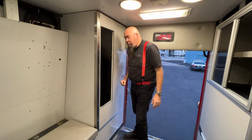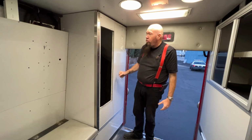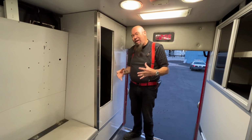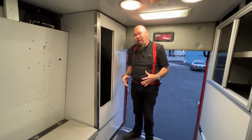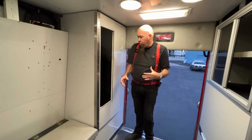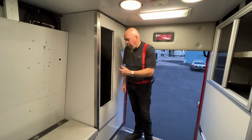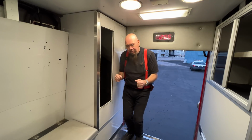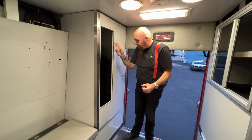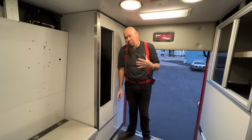Okay, well as I mentioned, I want to make this the bathroom. So I'm either going to completely remove this wall or cut it out, but I want to put in a door or maybe a curtain. But I want to maintain the look of the ambulance because I still want it to look like an ambulance inside and out without changing it too much. But there's enough room for a person to sit down in here. So I'm going to put the toilet in there facing this way. So I'd be sitting this way inside the little cabinet. And then put a door that goes in. And I might make the door where you kind of have to step over this ledge, which is kind of inconvenient, but at least it would look a little bit more stock.